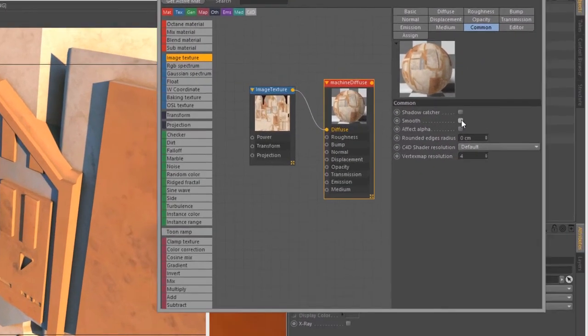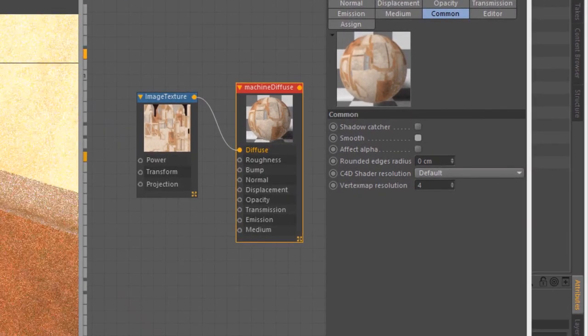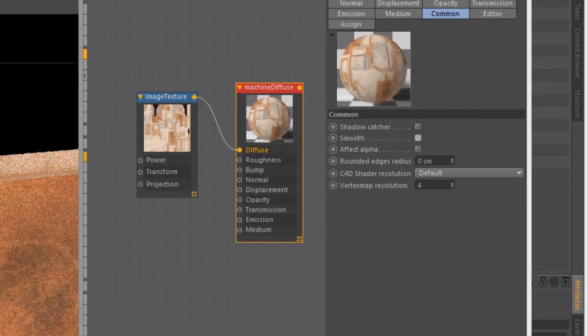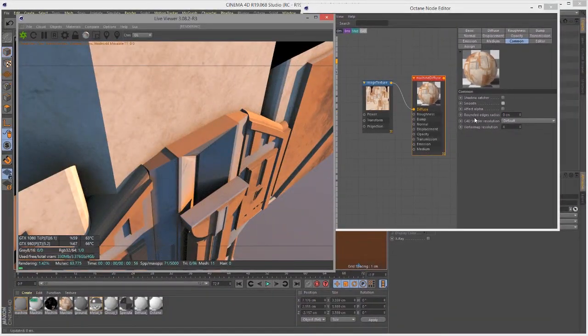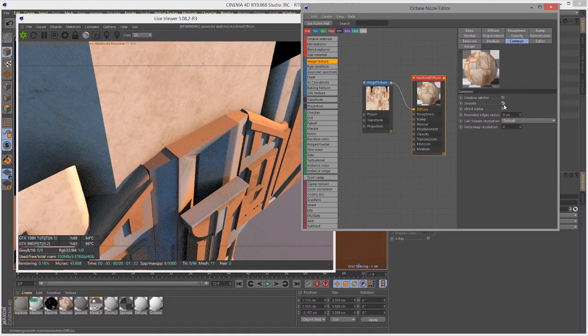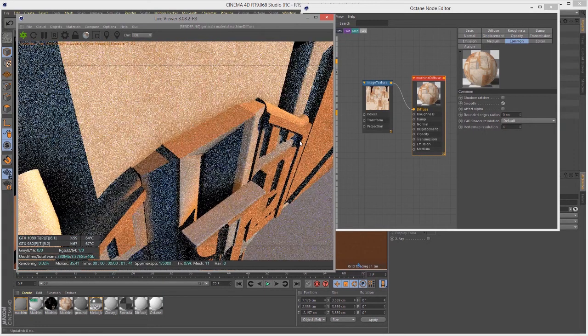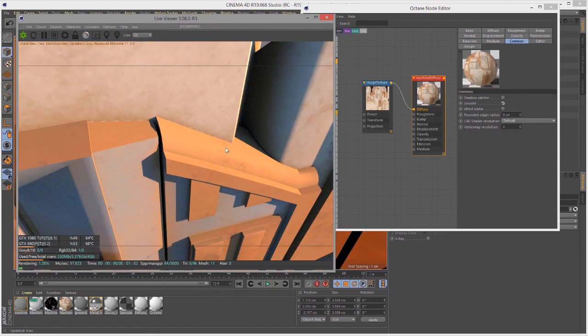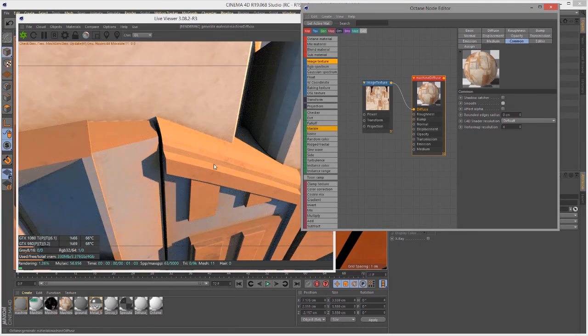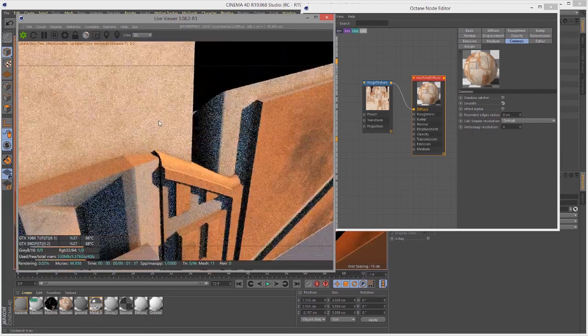So we have smooth, which basically is not immediately obvious on this particular object, but it smooths the normals. So you can see right here on some of these rounded bits, if I have smooth on, we have a nice smooth kind of quality to it. If I turn it off, we can see the facets of the polygons. So it smooths the normals for that, which is useful.